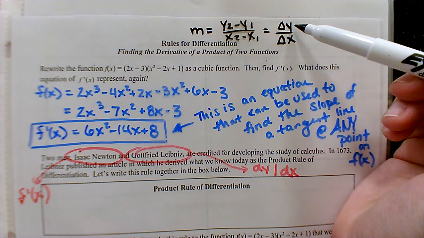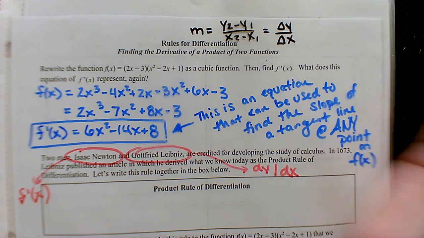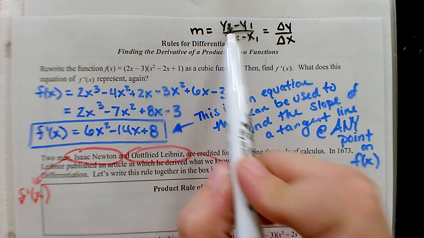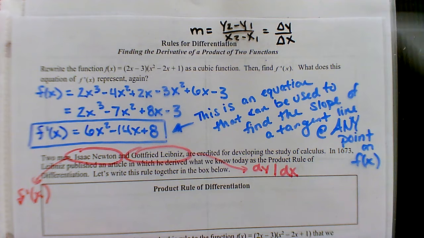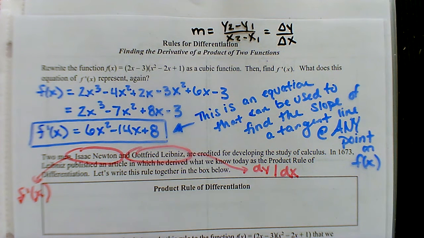Okay, so we have some change in y over some change in x. That's basically what this is saying, right? If you subtract two things, aren't you finding the difference or the change between those numbers? So these three ideas, m, y2 minus y1 over x2 minus x1, delta y over delta x, that's what the triangle means. They all mean the same thing.